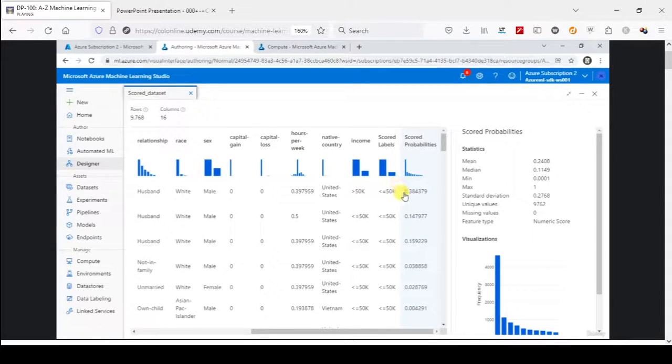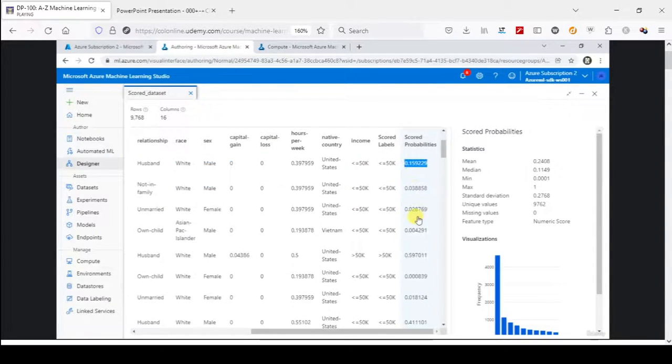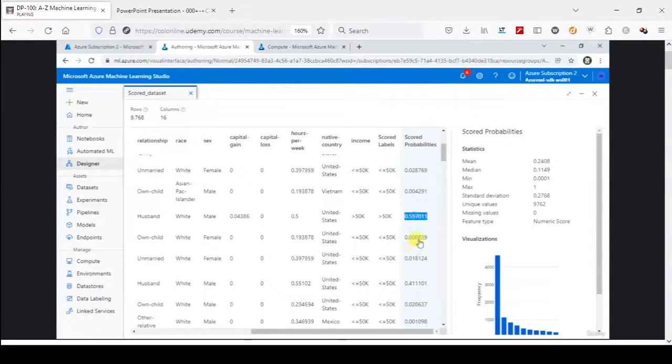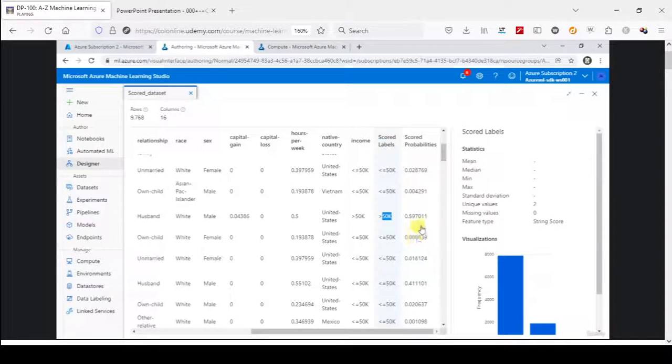So as you can see here, it assigned the probability of 0.38 to this record, and that's why it is labeled as less than 50K. And you will see that for all these records. And now if you go down, you will see that this record has a probability of more than 0.5, and that's why it is labeled as greater than 50K.